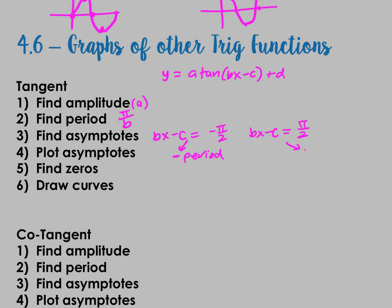To the one on the right, you add the period. Once you find whatever that is, once you solve for x, those will be your 4 asymptotes. There's going to be a line on your test that says, find your asymptotes, list your asymptotes, which you're going to make sure you write as x equals, because those are equations.